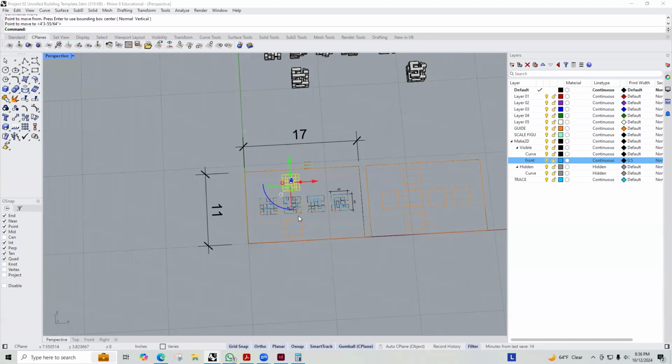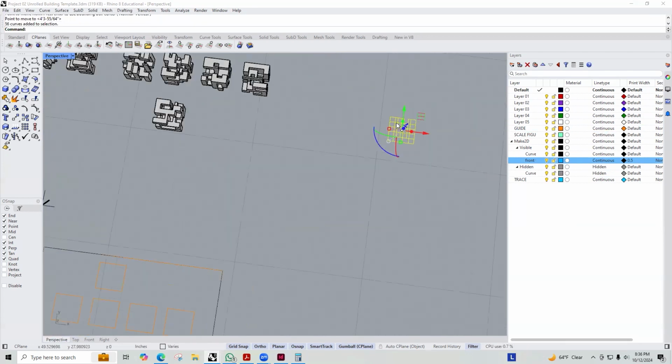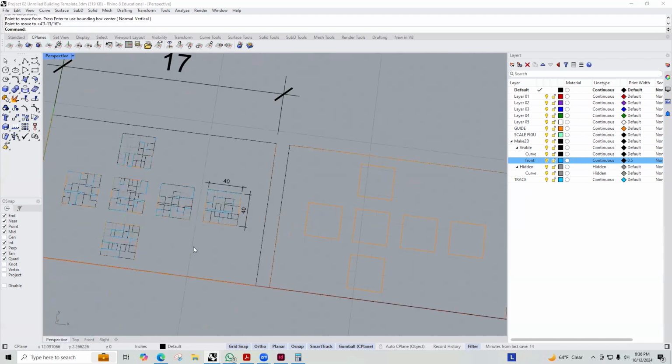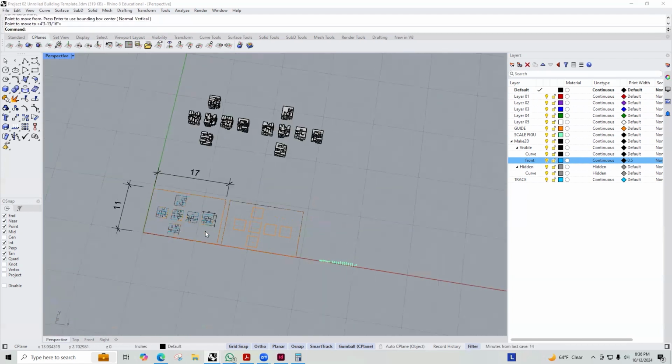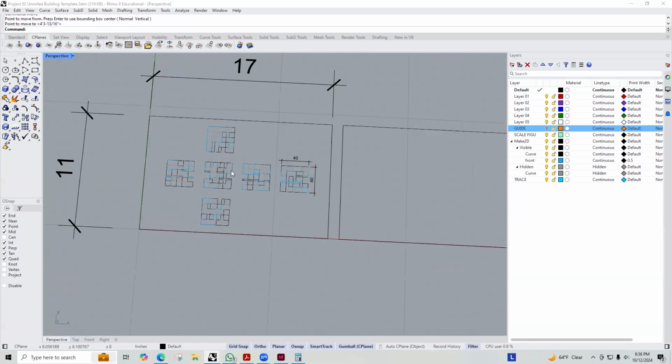All right, it's important to note that these orange guidelines, we're going to turn that off so that it's not seen when we're exporting this. It's basically just there as a guideline right now. All right, so if I were to export this drawing, I'd want to turn off that orange layer and just plot it just like that.